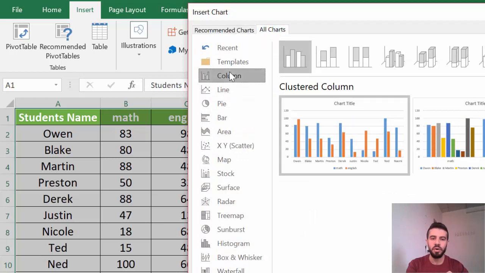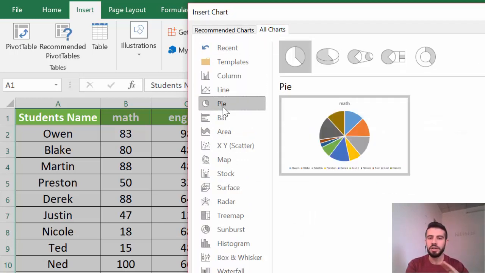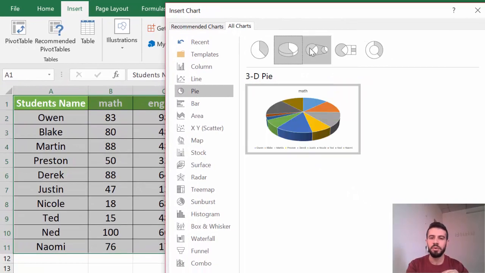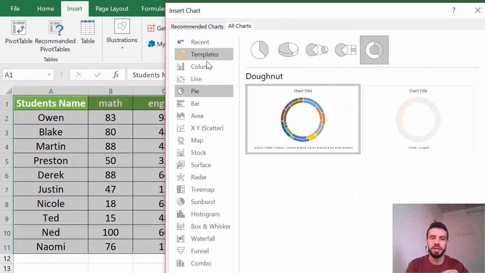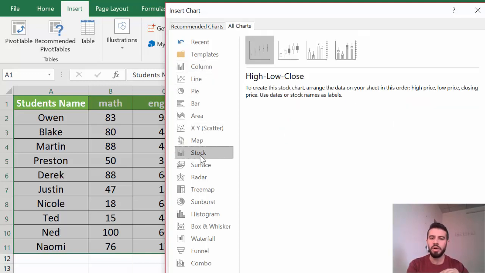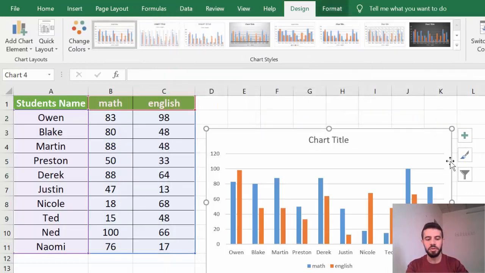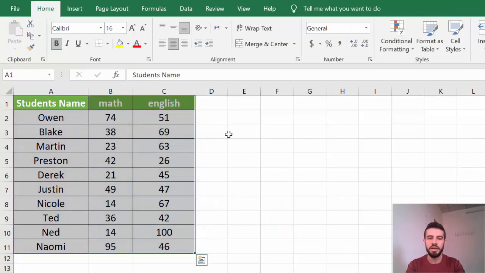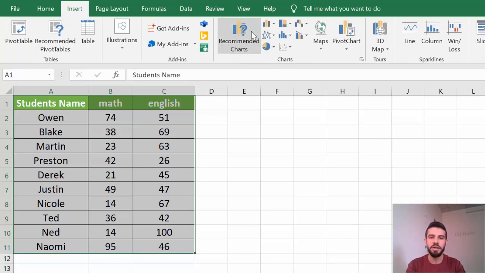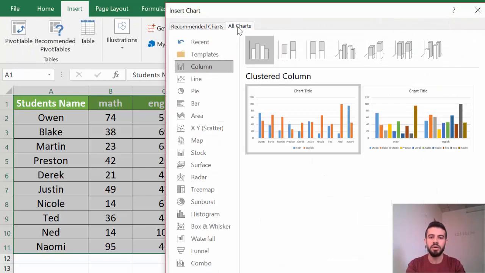So the first we have column, line, pie chart. As you want, you can select the charts from here. With pie chart, for example, we have many designs like this. So I can select, and you can find everything here. Then for example the column chart, and I can just say OK. So the steps are very easy. Again, just select the table or the range, go to Insert and then go to recommended charts or all charts, and you can select any type and then OK.